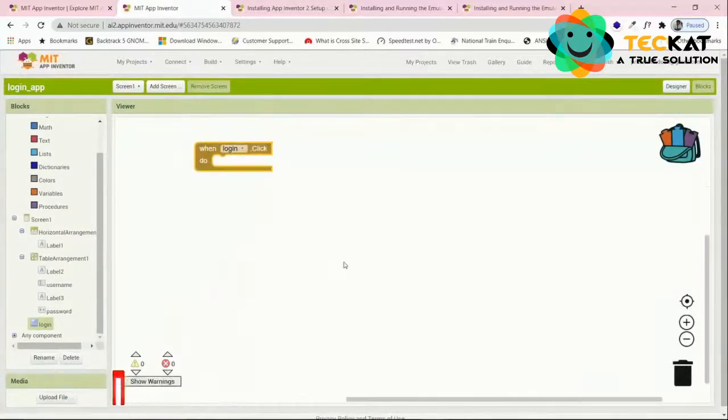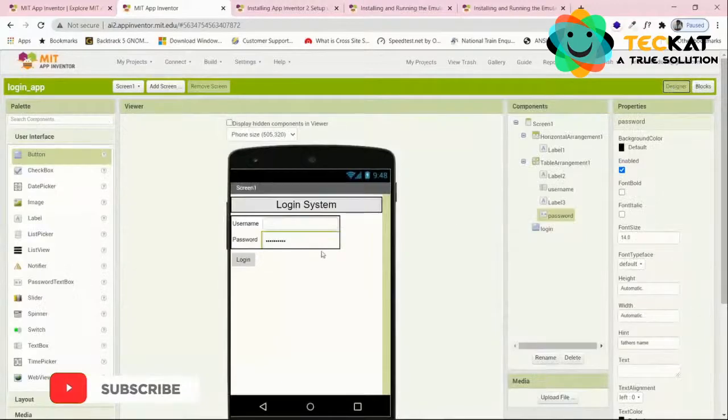So when the login button is pressed, I'm just going to the login. When this button is pressed, then we're gonna do one thing, that we're gonna check if username and password both match what username and password we have decided. For example, we are deciding that only username user and password 123456 will be given access.